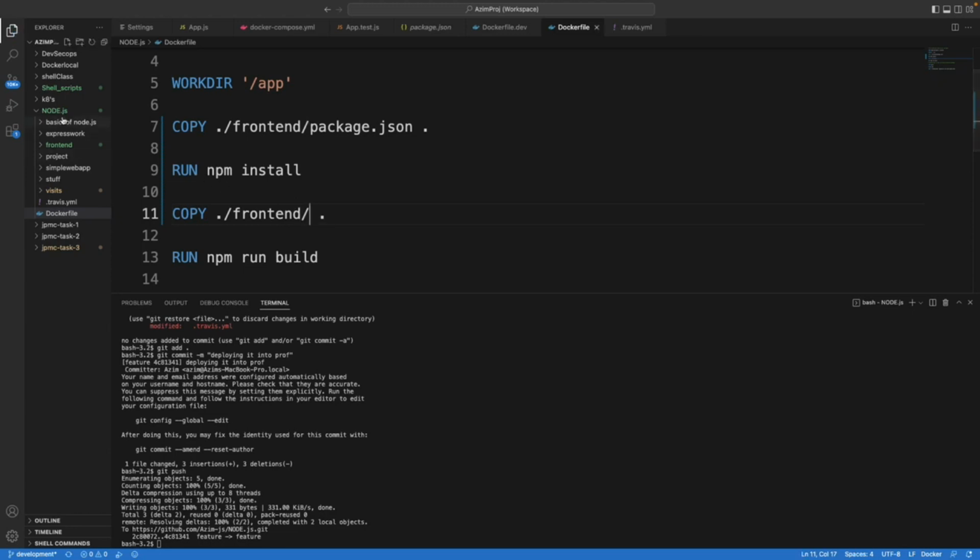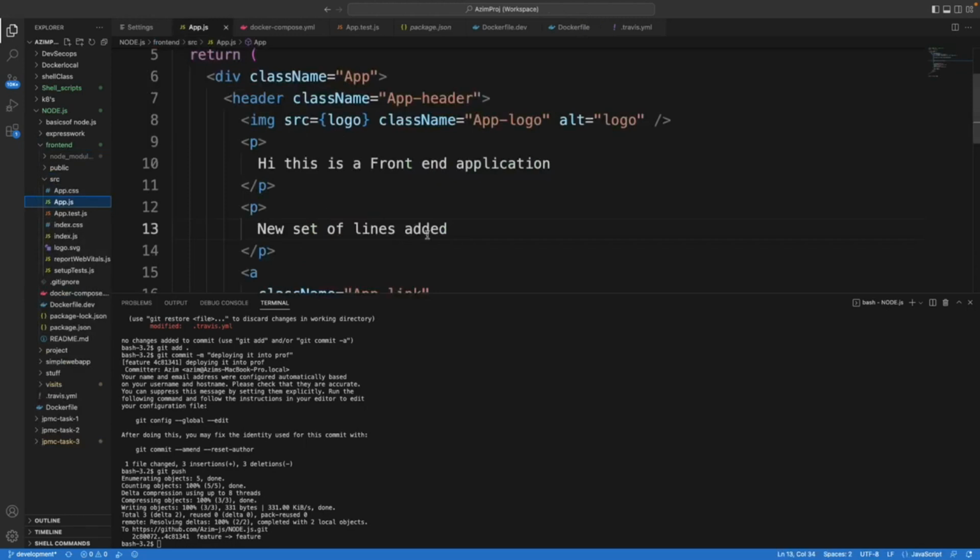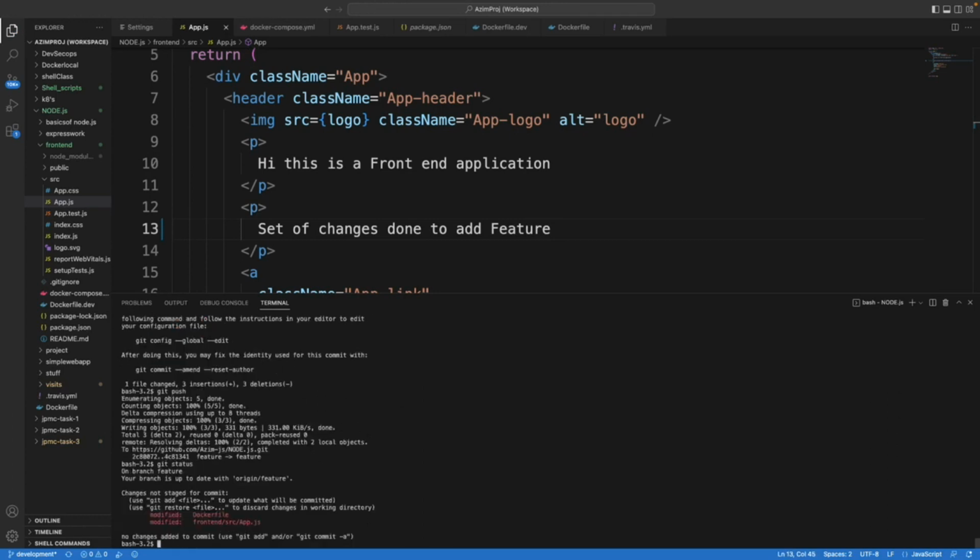Let's save this, and I will show you what happens if changes have been done in your feature branches in your source code. Let's show over here: set of changes done to add feature. Okay, let's save it and say git status.